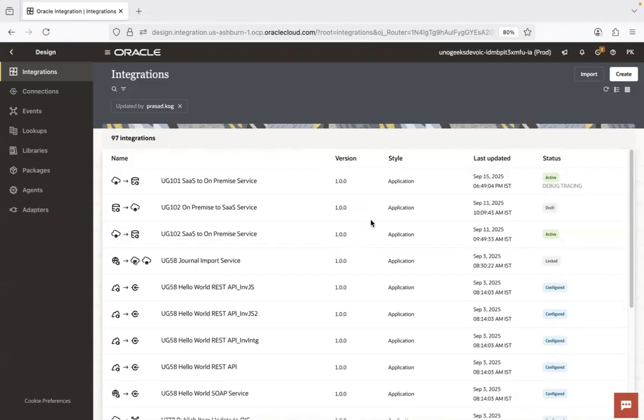Now, the first important thing here is, as you scroll down, I have updated 97 integrations. That doesn't mean that OIC will go to the database and pull all 97 integrations and populate them in the table here. Instead, it will sort those 97 integrations by last updated date in descending order, and whatever integrations I updated recently will show up at the top.